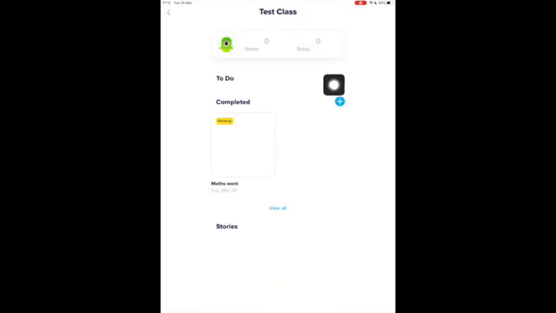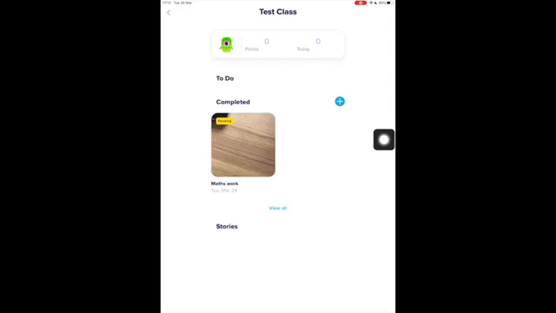Now, I've handed that work in and you'll see here it says pending. What that basically means is the teacher hasn't seen it yet or commented on it. So what I'm going to do is on my computer, go in and comment on the work, and you can see what happens when that comes up. So on my computer now I'm looking at this. I'm just going to open it. I'm going to type in here, great piece of work, well done.